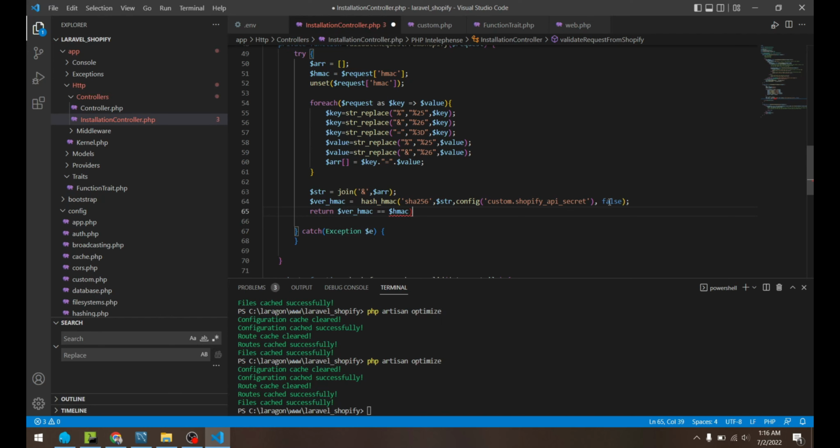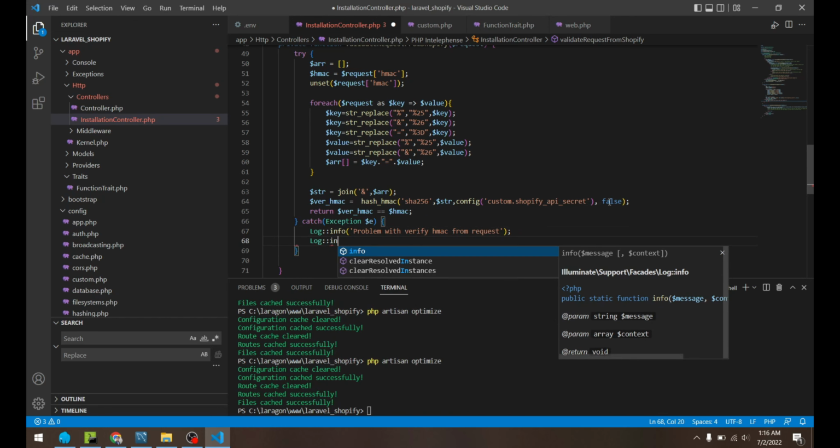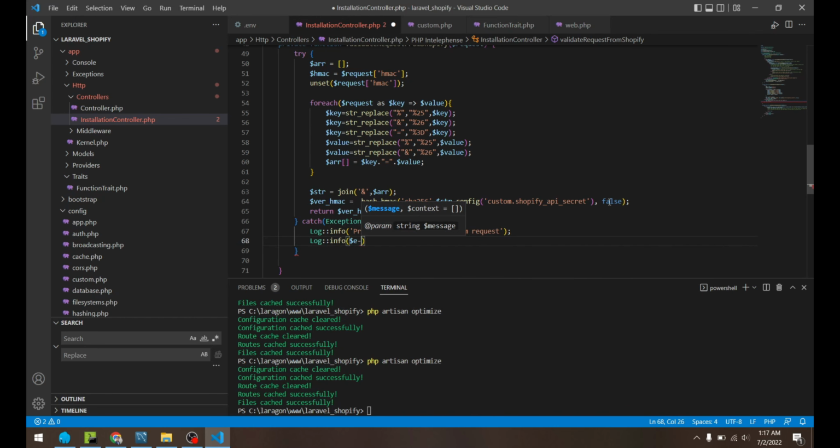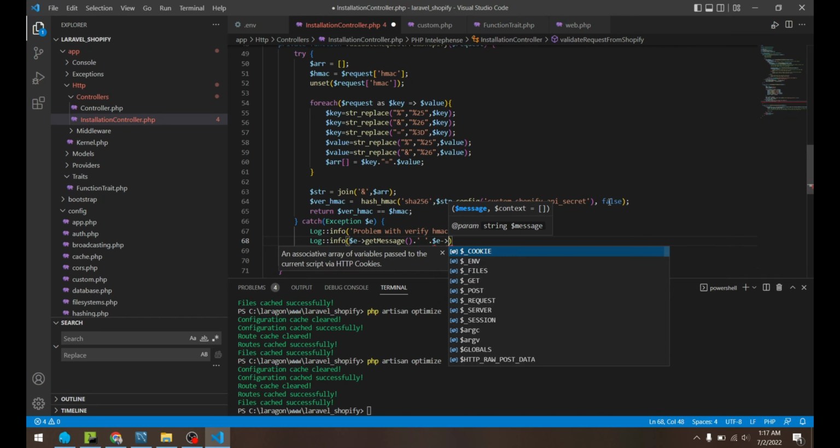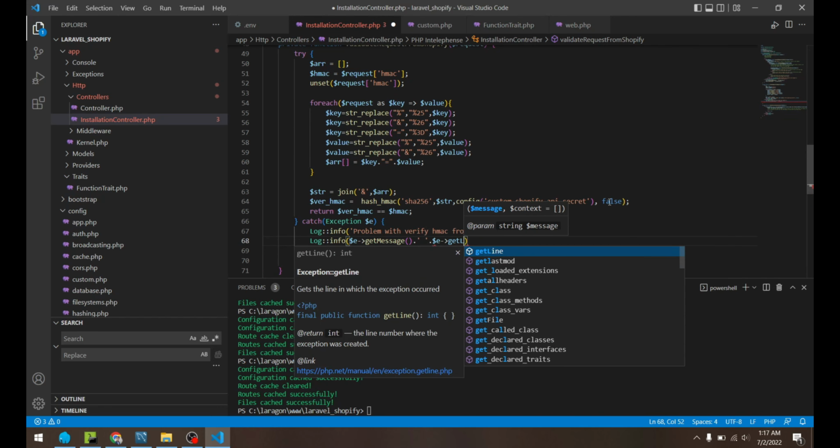And we can say log info, problem with verifying HMAC from request, and then log info arrow get line. Sorry, first the message, and then get line. We can also say return false, because if any exception happens in this step, we don't want to return true here.